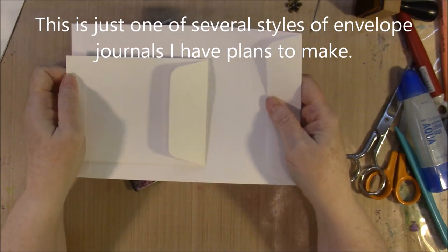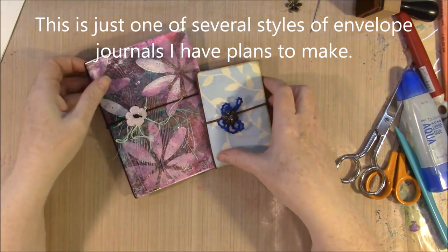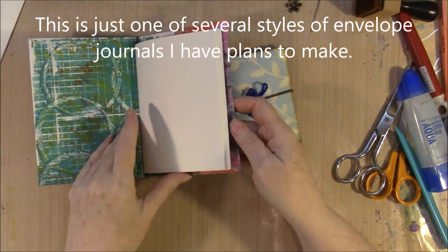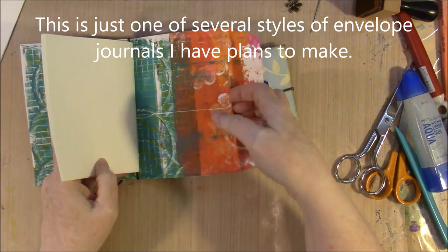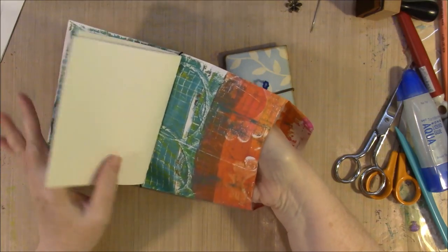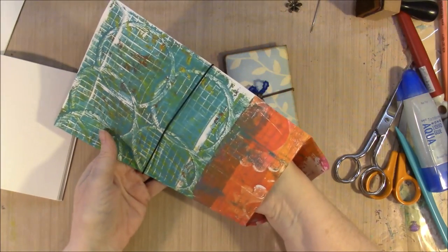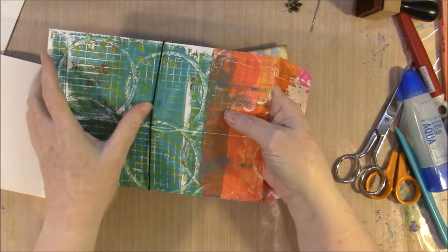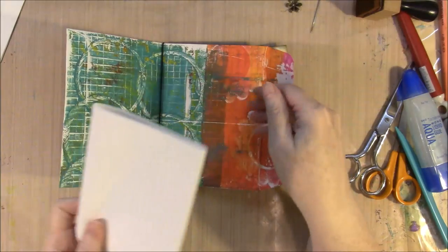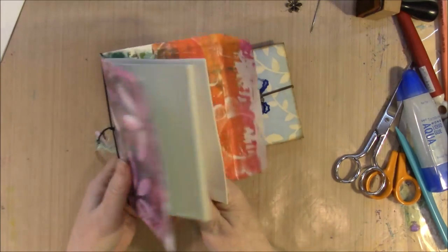Since I was putting some envelopes in my boutique group, I wanted to come on and show you these cute little journals with a pocket — and frankly, there's a secret pocket. Because these are not stitched in and they have the elastic, you can reach all the way through and put something in the end of the envelope. If you stitch them in, then you can't do that — you only have the one pocket. And there are lots of ways to decorate these envelopes.